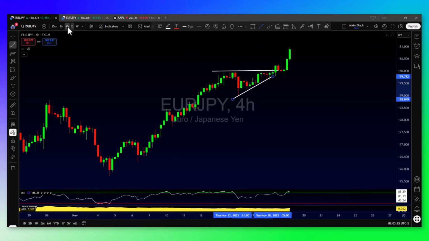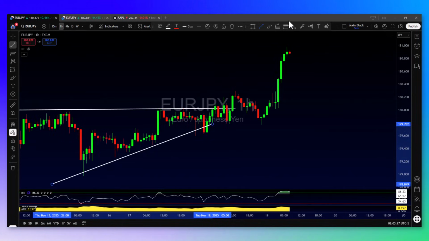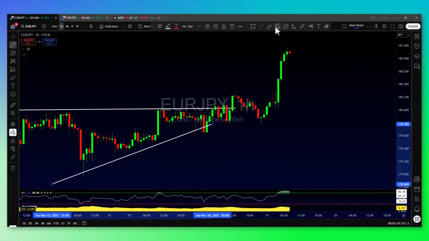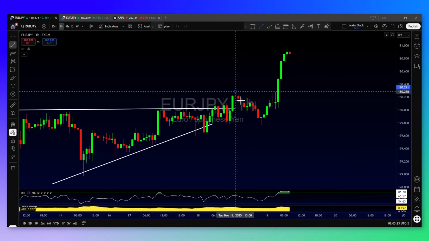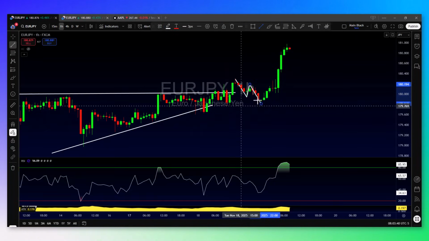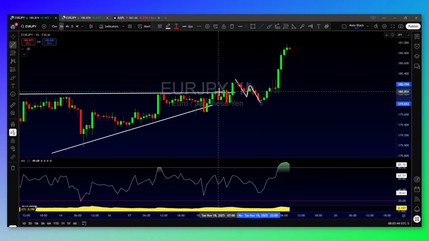We go down to our hourly chart. Look what we did here after breaking out to the upside. We retraced back down. Who can tell me what type of move this is called? Yep, complex pullback, AB equals CD pattern, right?